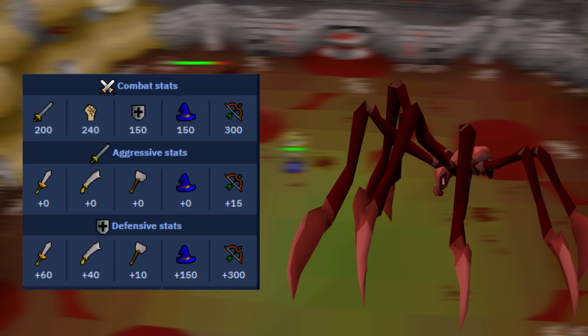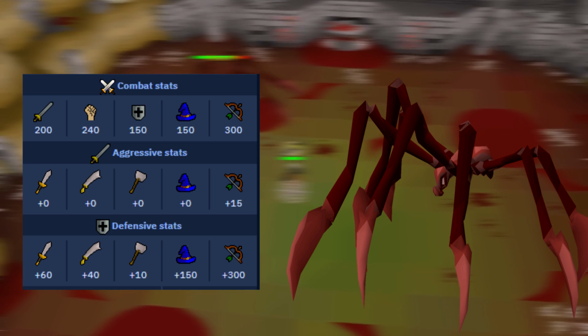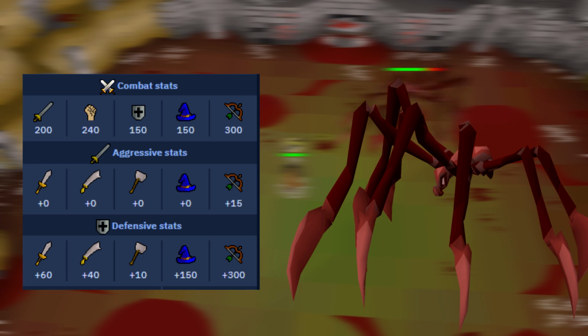These are the stats of the boss. As you can see, it is the most vulnerable to crush attacks. However, stab and slash aren't too far behind. Using a non-crush weapon can still be a good alternative.